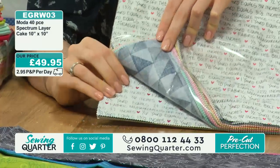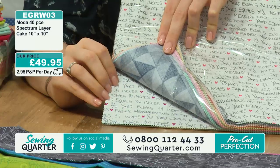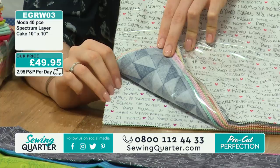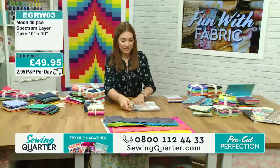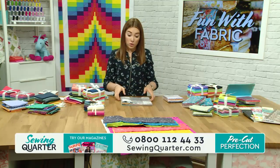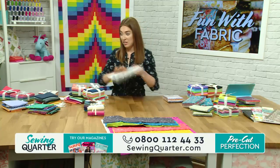Your 10-inch squares, obviously giving you a little bit more to play with. Double the size, obviously, of the normal charm pack. So that one there, that's the charm pack from Moda in your 10-inch squares.